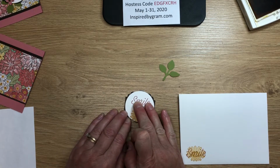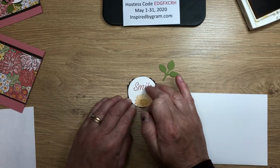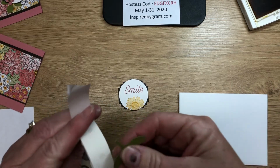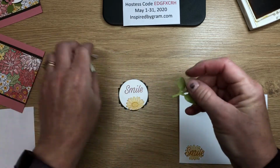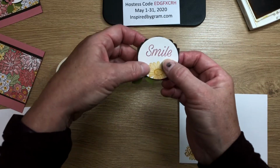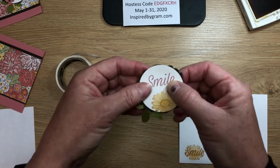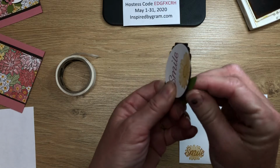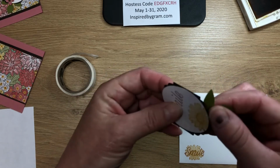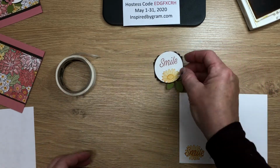I'm going to slide this in place, so just a little bit of that Early Espresso is peeking out at the bottom and the top. Okay, I'm going to take a glue dot, add that, and I'm going to put it down here off to the side. Actually, let me put it over here so it's coming with that daisy. Okay, that looks a little bit better.